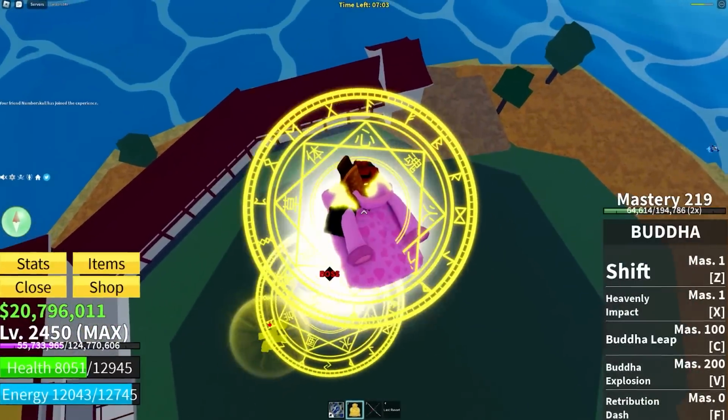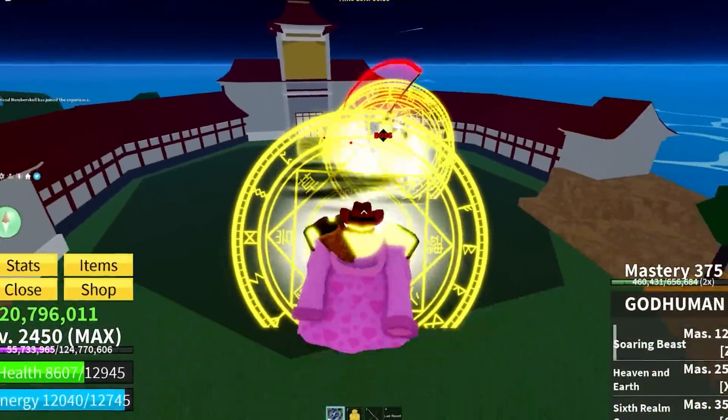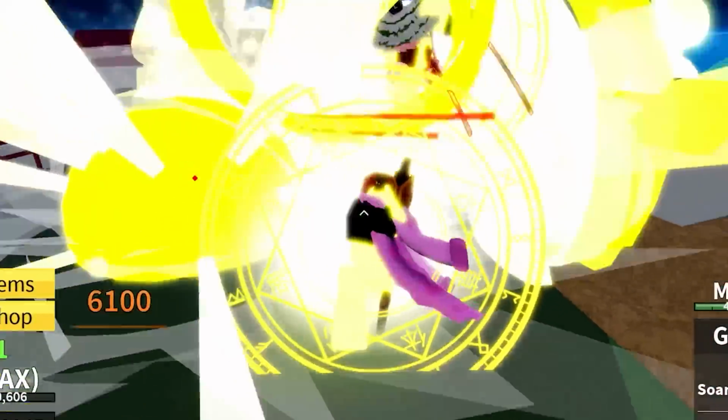You know what, man? I got you. Don't worry, I'll Heavenly Impact these guys. Yeah, 3,700 damage. What if I use my dash on this man? Can I pick him up? Oh, look at that. I just picked up and slammed the boss onto the ground.